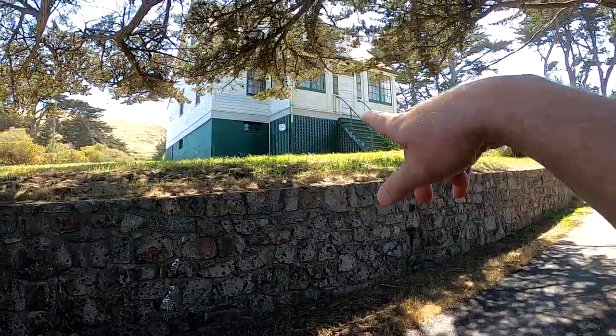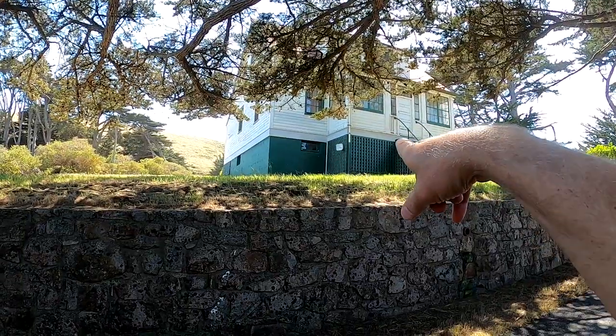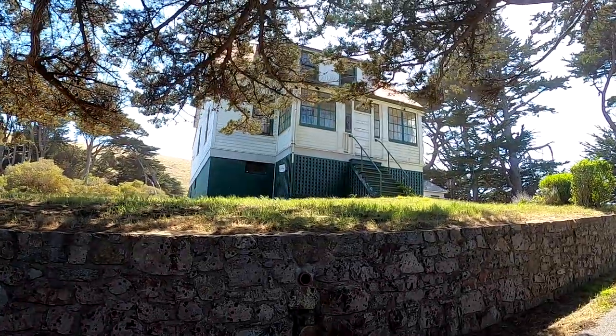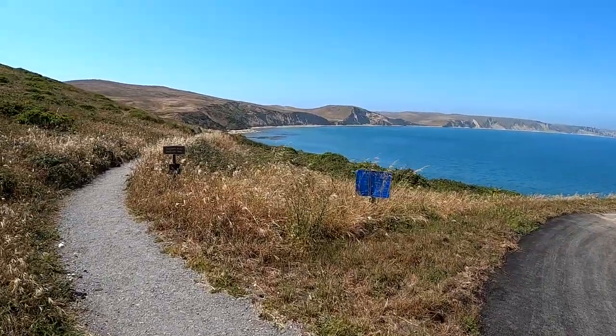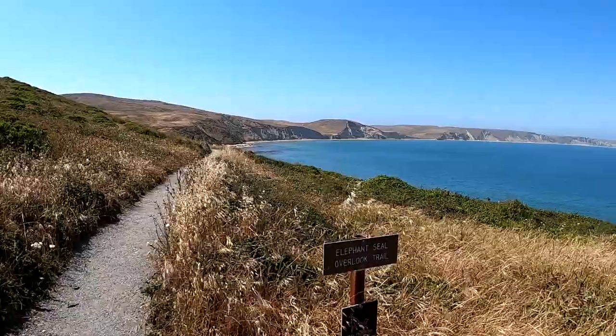It's like literally, when you look at a map of Point Reyes, and the tip of the claw is where that is. So it's the very, very tip of Point Reyes. And I'm noticing they have these, they look like satellite things, but I wonder if they're for sound, for listening. You know? Like a digital ear or something. It's interesting. Now we're north of where we just were. Going to see if we can find the elephant seals. Oh, elephant seal overlook trail.